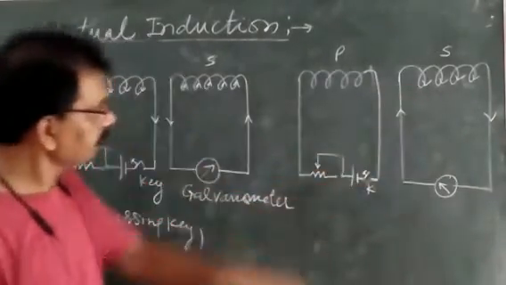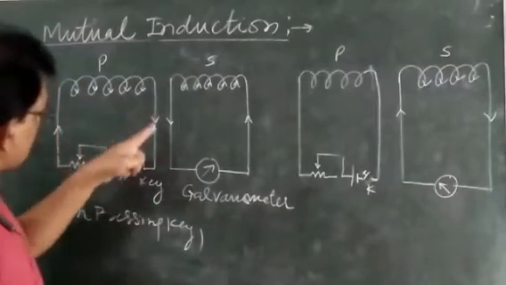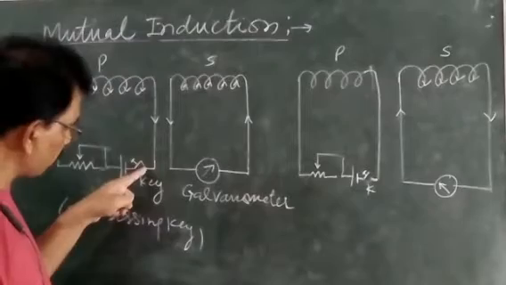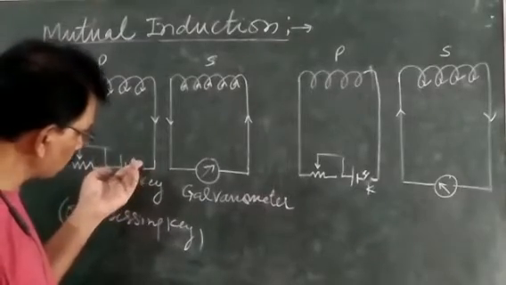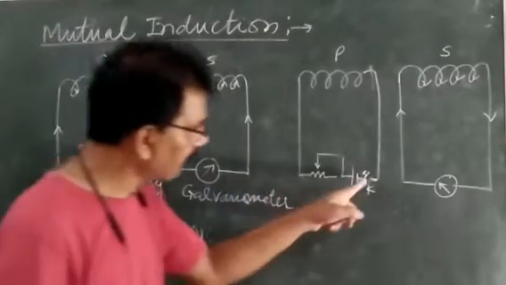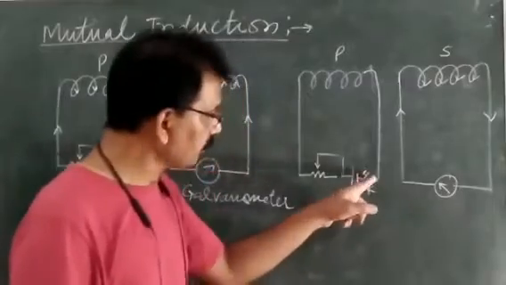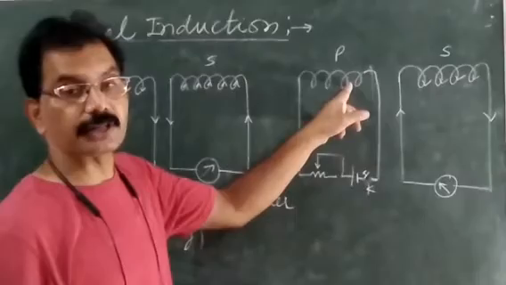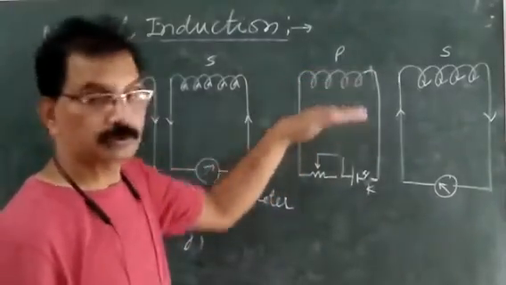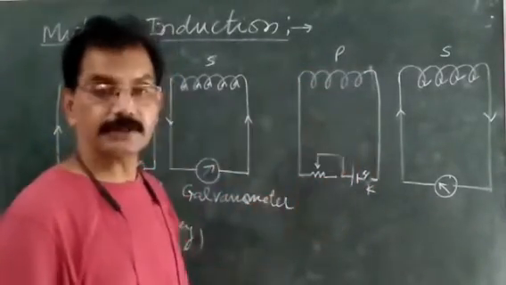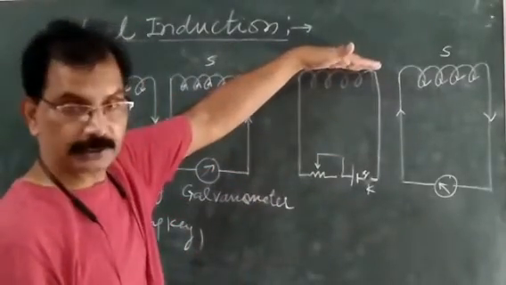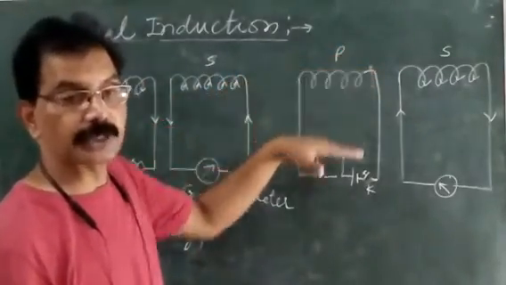Second case is what here? Again, already the current has reached a steady value, from 0 to a steady value. And when this key is suddenly opened, अब हम इसी की को जो यहाँ पहले क्लोज की थी, इसी को सडनली ओपन कर दिया. So when the key is open, now here the current decreases from the steady value to 0. इसमें करंट खत्म हो जाएगी. इसका मतलब करंट स्टेडी वैल्यू से घटकर 0 हो गई.